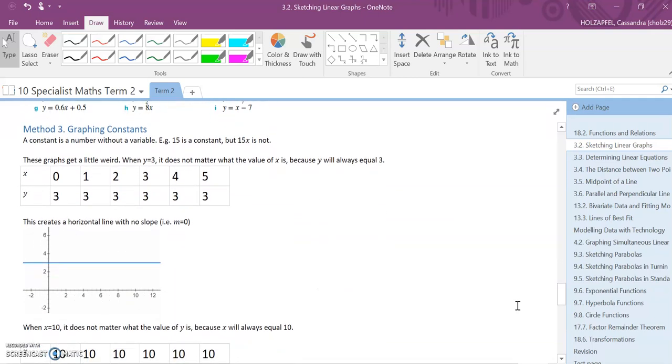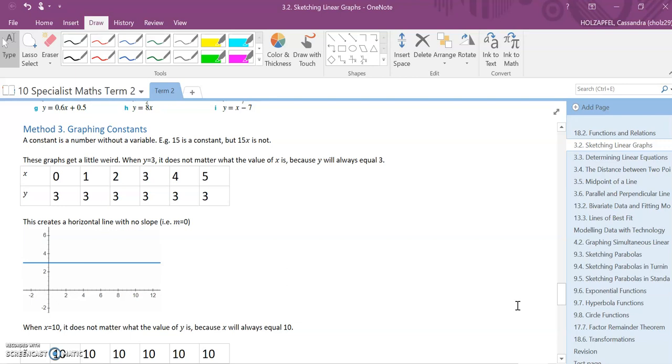This last one is actually the craziest one, but at the same time, it's also the easiest one there is. So we're going to graph linear equations that are actually constants. So what do I mean by constant? I mean something that does not have a variable attached to it. So in other words, it's just going to be like x is equal to a number, or y is equal to a number. It's not going to have a gradient or a slope or anything like that.